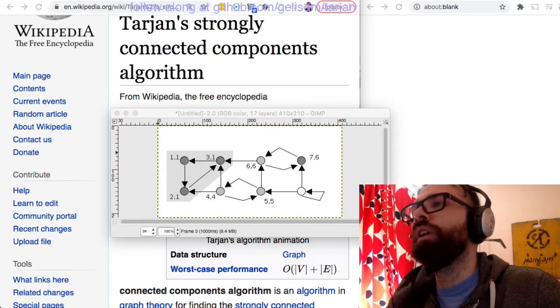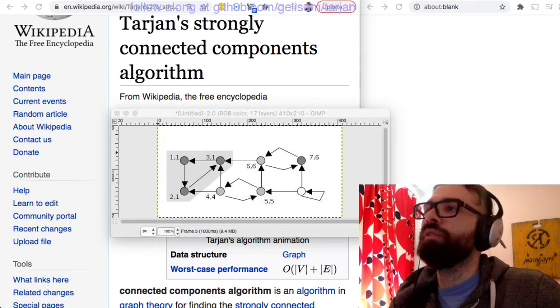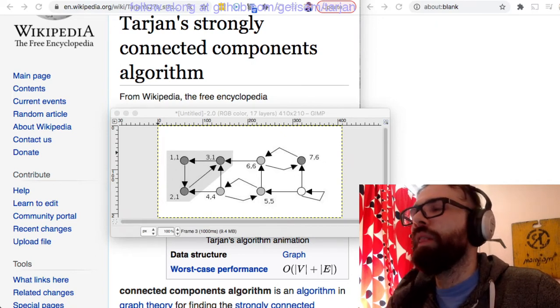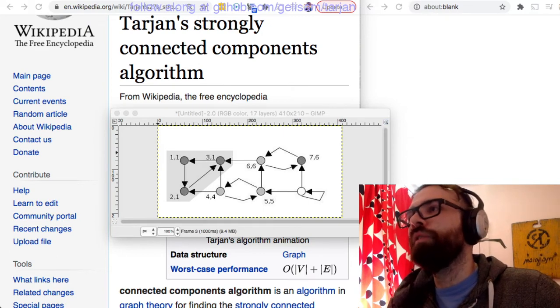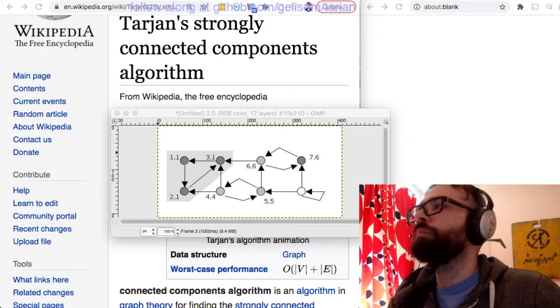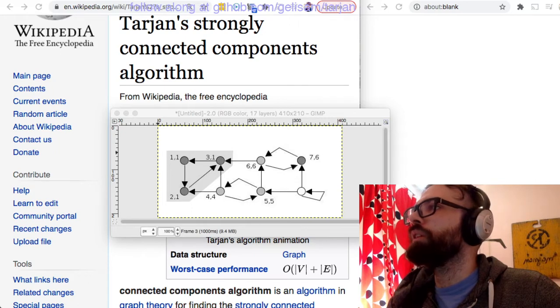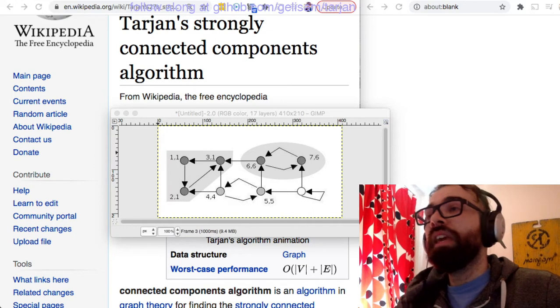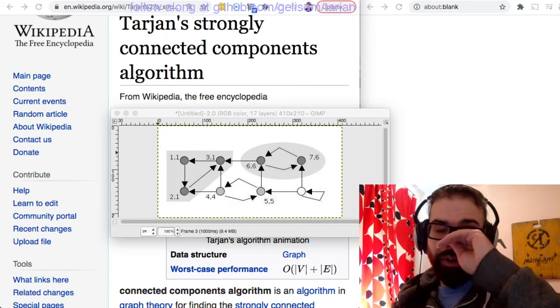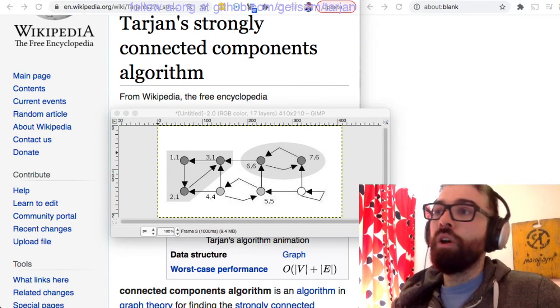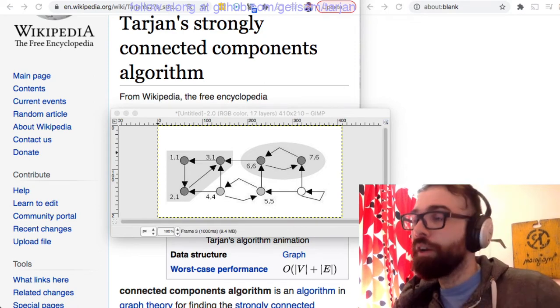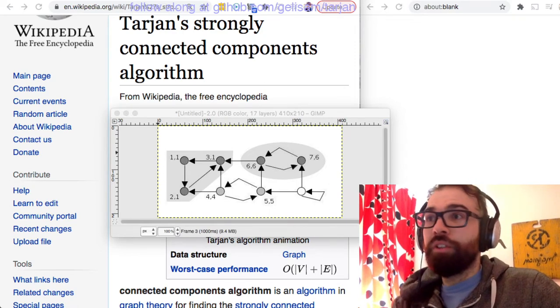It has to go backwards through the list of nodes that it was evaluating as it was doing the depth first search until it finds the node we're pointing to, and those are all part of the same strongly connected component, right? Excellent. So now we can't do as we were doing before and just pick a new node to start over from, because we're not done with the current node, right?